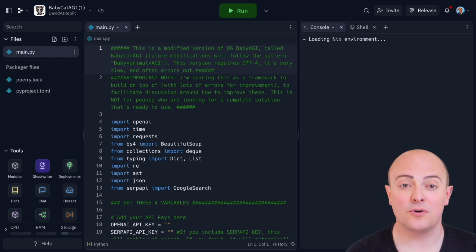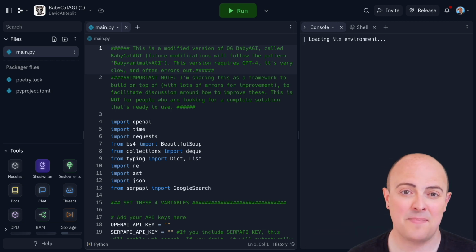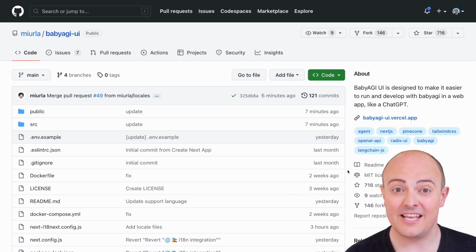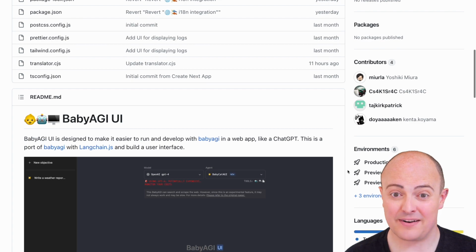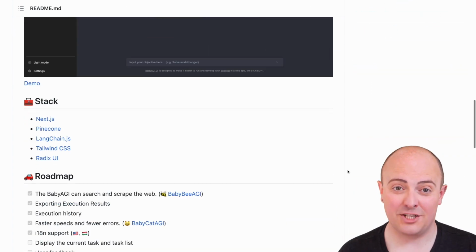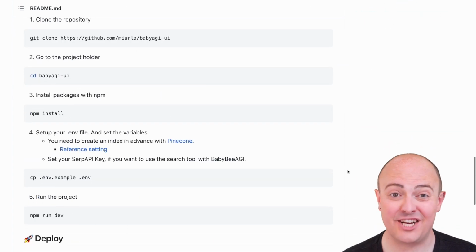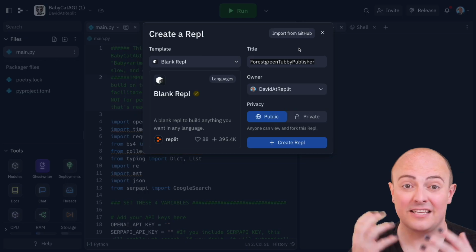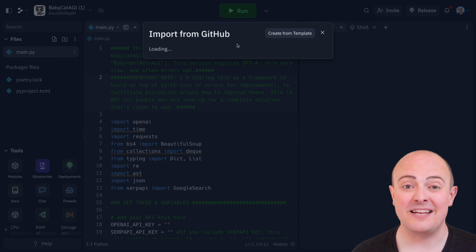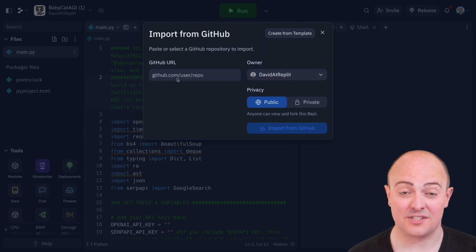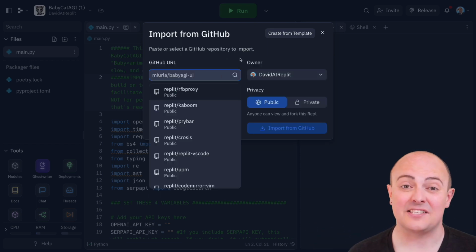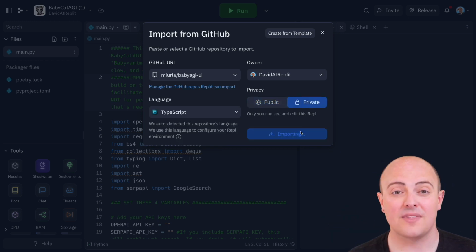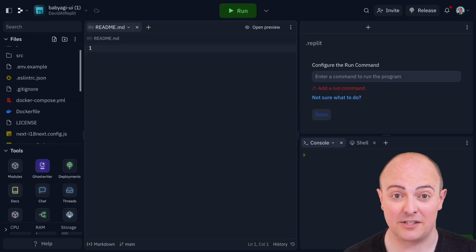Now, you could go and fork this REPL if you want to and add the same API keys as last time, but that's hardly going to make a very exciting video. Luckily, Yohei has also been part of this experience here, bringing all the BabyAGIs together in BabyAGI UI. Now, this is initially a GitHub project. What I've done is I've turned it into a REPL, got it working, and spun it out as a REPL that you can go and fork for yourself. So it should be very, very easy to get started and set up with this exact same setup, with a nicer UI and an ability to compare and contrast a bunch of other things.